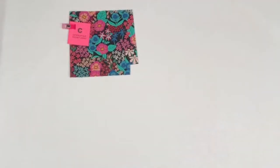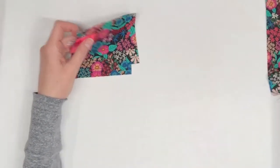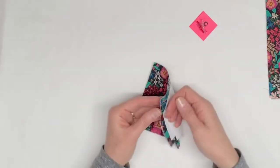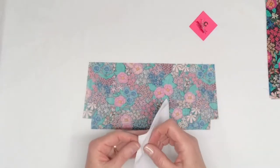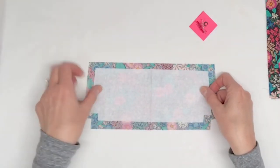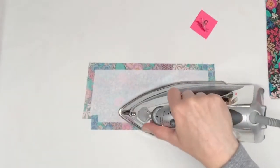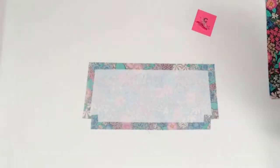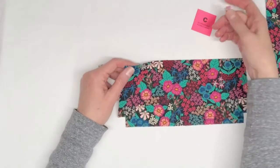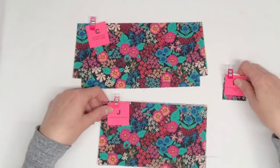Locate piece C, H for the optional wristlet tab, and J. Beginning with piece C, turn the fabric wrong side up. Then center the woven interfacing on the wrong side of the fabric, leaving a 1/2 inch frame without interfacing around the edges. Repeat with piece H, the optional wristlet tab. However, if you plan to clip your wristlet strap to the zipper pull, then omit piece H. Also, center the interfacing on lining slip pocket J, centering it as you did with piece C and H.